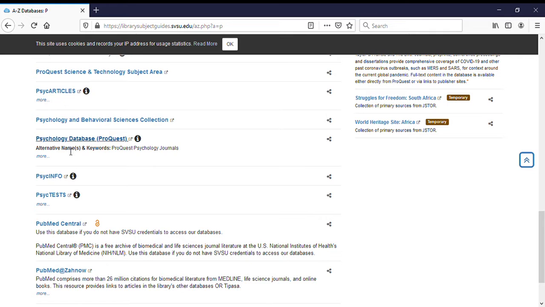Remember, PsycARTICLES and PsycInfo are similar. PsycInfo is going to be the much broader database, which will include journals from all sorts of different topic areas, as well as books and dissertations and theses in the area of psychology. Whereas PsycARTICLES is only going to be APA-published journal articles, and specifically those which are available for immediate download. So that's sort of convenient, that whatever you find in this database, you can immediately access the PDF. So let's try that for this demonstration.